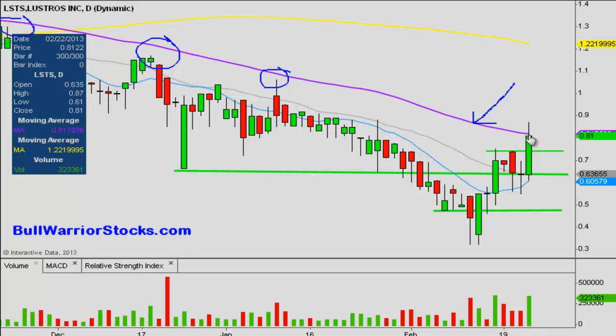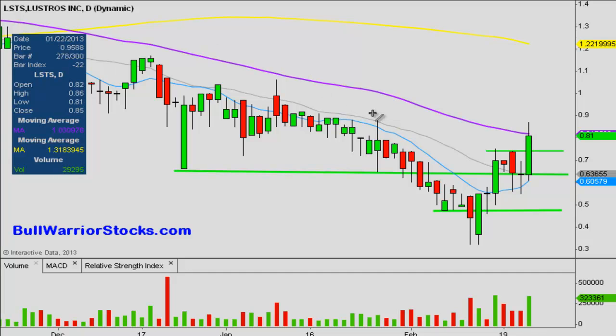So yes, technically still a level of resistance, but it was a nice sign of strength that the price was actually able to not only get up to this level, which you can see in these three instances failed to even do that, but it was also able to break through it. So that's a nice sign of strength. So the very first level of resistance we have to take into account is still this one at 82 cents, but given it closed at 81 cents, it shouldn't really be that much of a problem breaking back above it again.